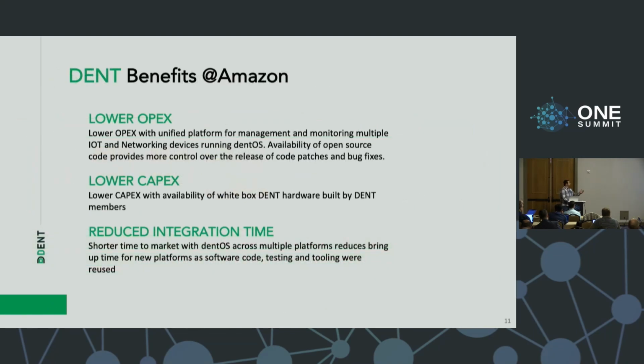At the end of the day, it's allowed me to lower my OpEx, so it takes a lot less effort to be able to manage these networks, to be able to deploy these networks. It allows me to utilize the same resources for the different types of devices that are in my store. It's dramatically lowered my CapEx. So I was using a commercial disaggregated network solution prior to DENT, and switching to DENT allowed me to drop my costs of hardware by about 50% across the board. Because of that simplification at the end of the day, opening up additional hardware types, decreasing resources on the boxes, and driving cost reduction. And then it allowed that reduced integration time and allowed me to get this into production with brand new hardware running a brand new operating system, brand new control plane, all deployed into production in just over a year.